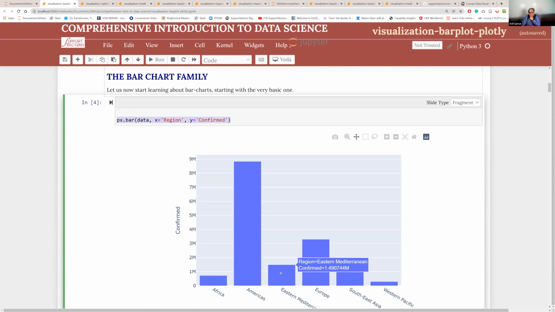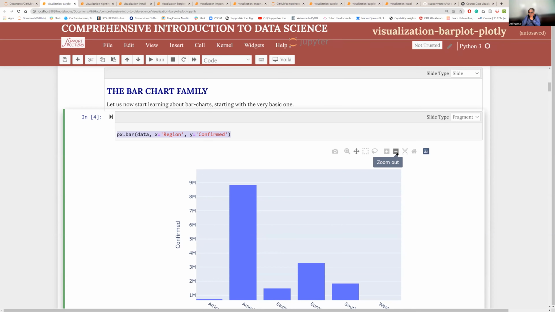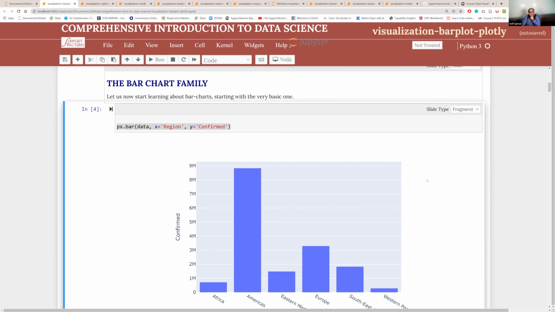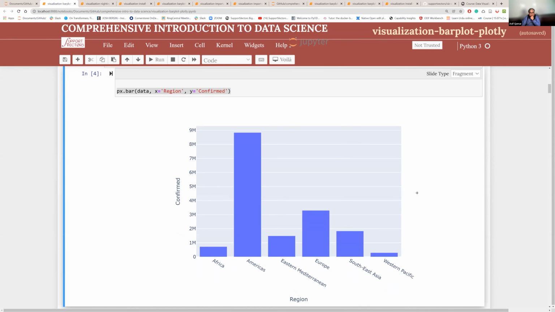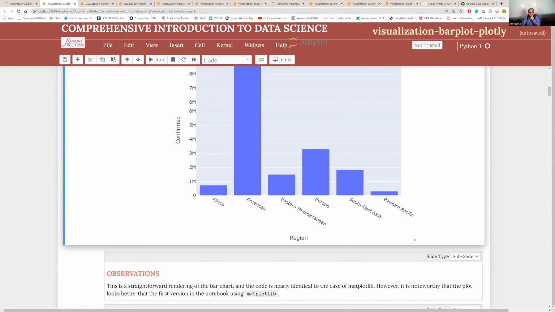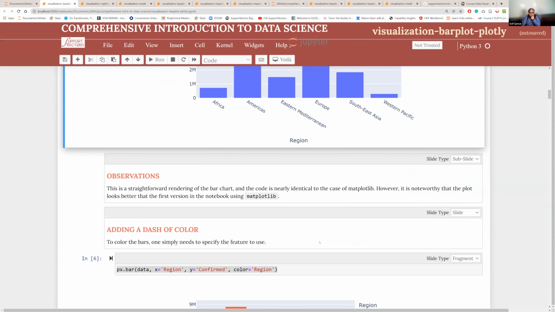You see tooltips, you can zoom in, you can move around, you can play with it. You get all these controls to zoom. You can pick regions and zoom into it. So in other words, you get a lot more for the same line of code. You notice that the axes are already bent. I mean, the tick marks are already at an angle, so as to not waste space. So Plotly actually does a lot of this for you automatically.